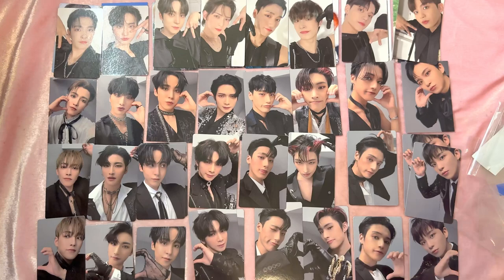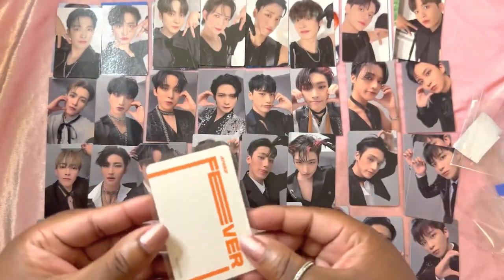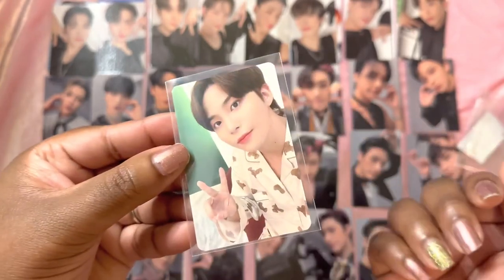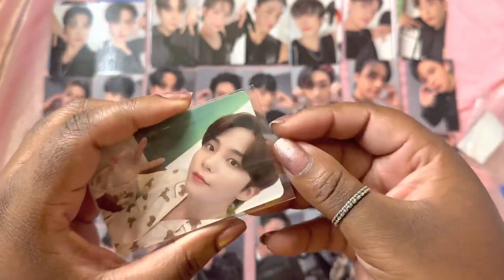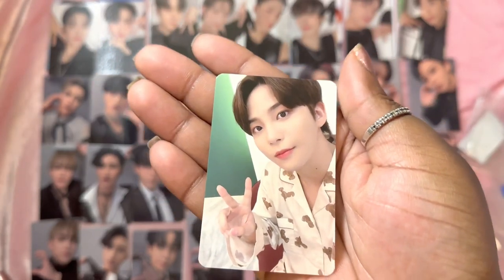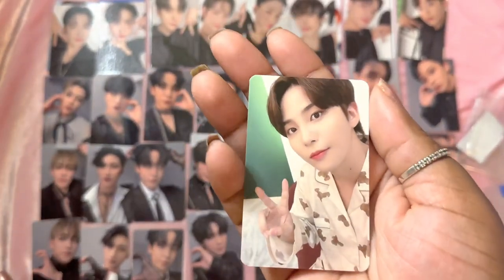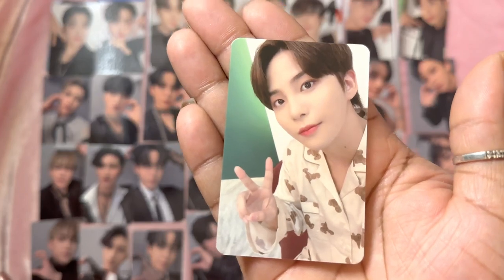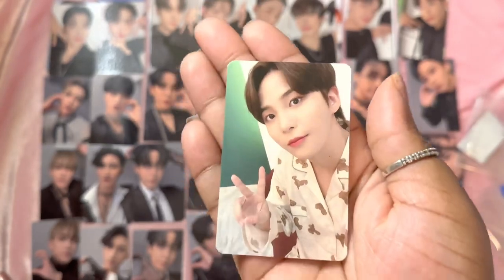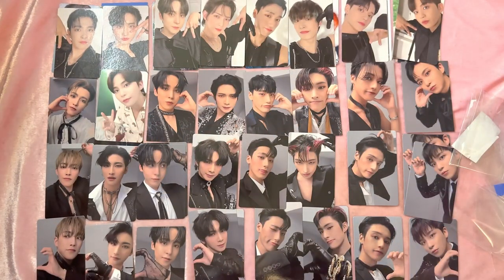The last two cards are super exciting. The first is a winner's PC — it's Jongho's winner PC in his little pajamas. This is so cute. I decided I wanted to collect my top four for the pajama winner species simply because the pajamas were so cute — I have a weakness for pajamas apparently. This is Jongho in his little bear pajamas and I needed this winner's card.